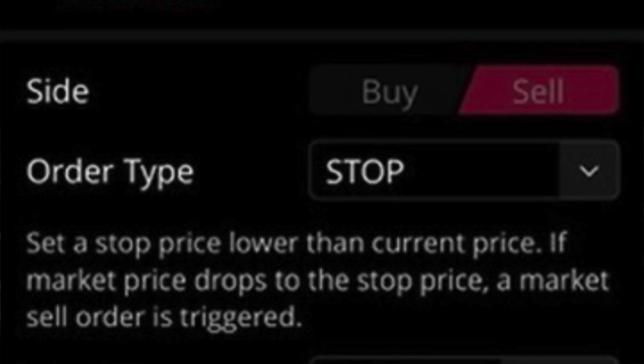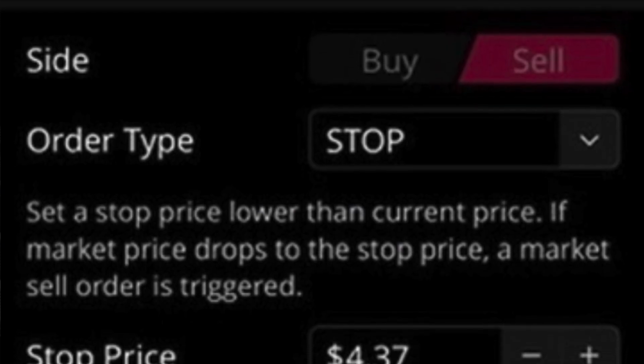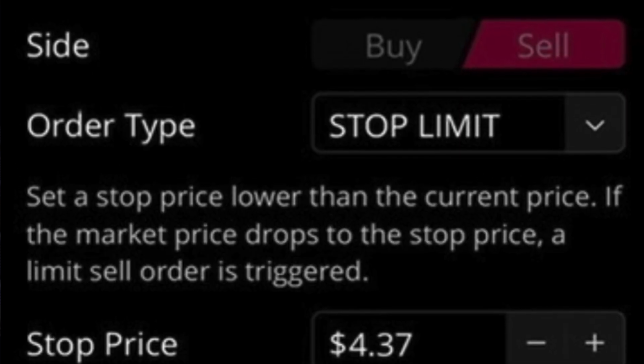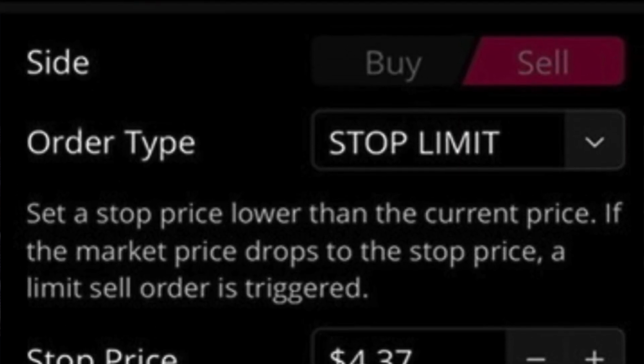So basically, a stop loss is a special type of order that you can set as soon as you hit the sell button. You'll see when you look on your platform, you'll see buy and then you'll see sell, or you'll see something like trade, but it's a special order type that you set out. So before you even get in the trade, you can already predetermine how much you're willing to lose. So say, for example, you get into a trade with $100, you're only willing to lose $10.